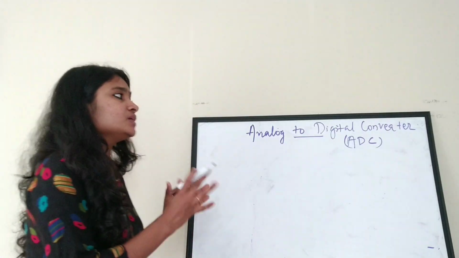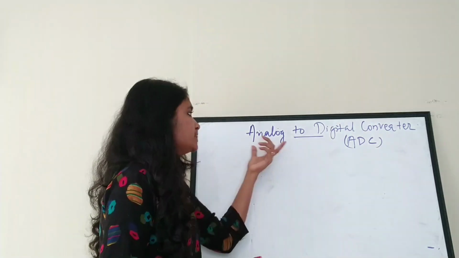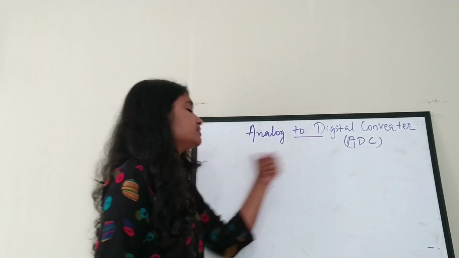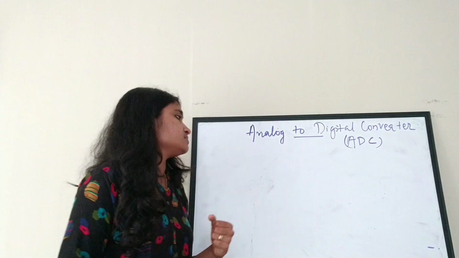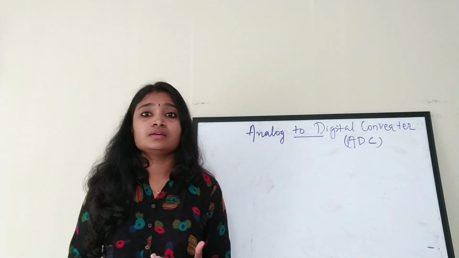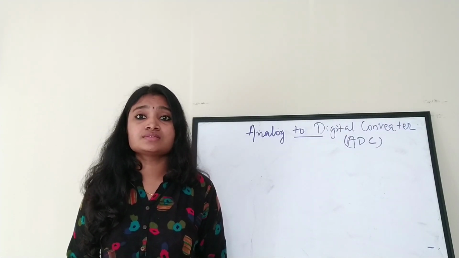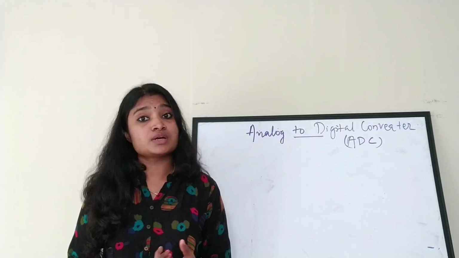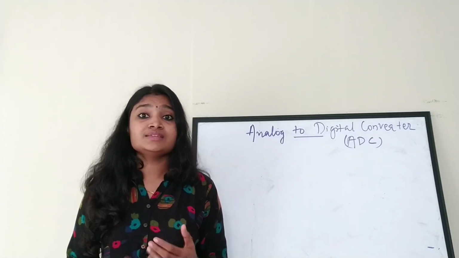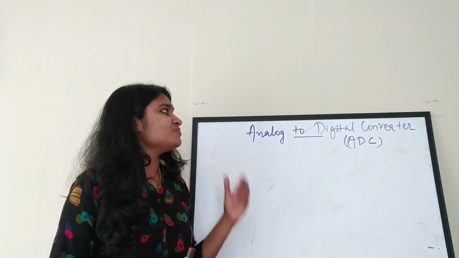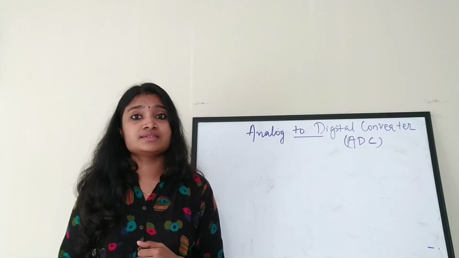Okay. So an analog to digital converter, from the name itself it is clear, is going to convert an analog signal to a digital signal. So why are we going for ADCs? Why can't we process analog signals? Because an analog signal is more noisy and it is also very difficult to process. While digital signals are easy to transmit, easy to process, easy to store, and easy to handle. And also they are very much noise free. So that is why we are going for digital signals.